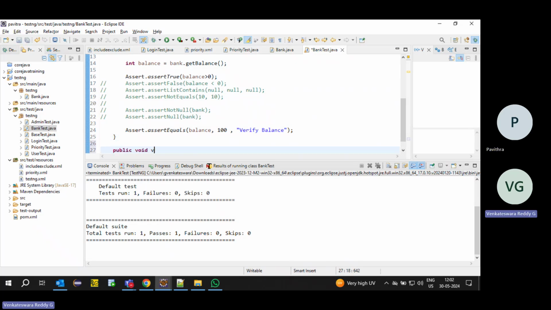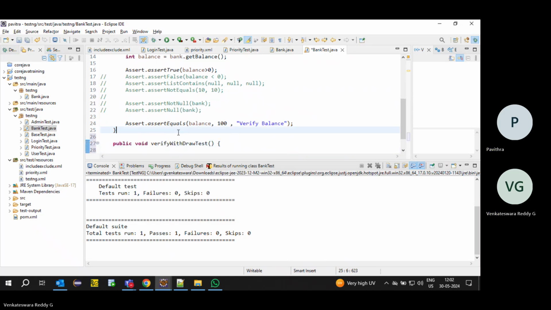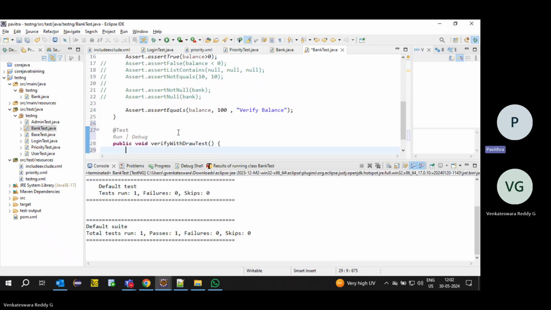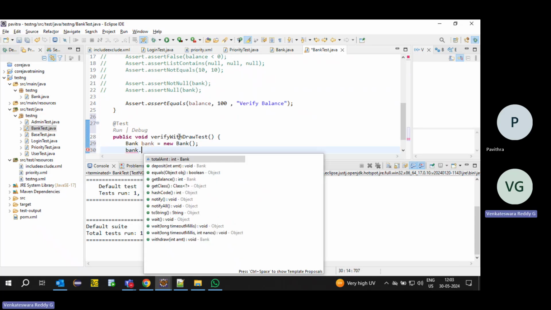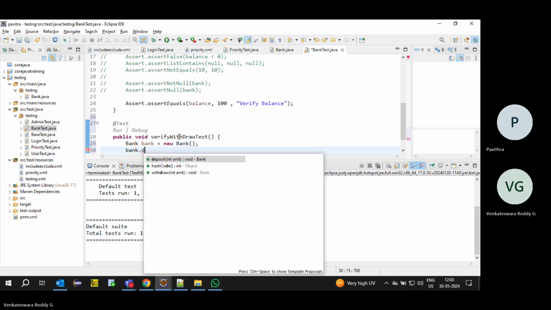Similarly, we can have verify withdraw. First I have to deposit if I want to withdraw.